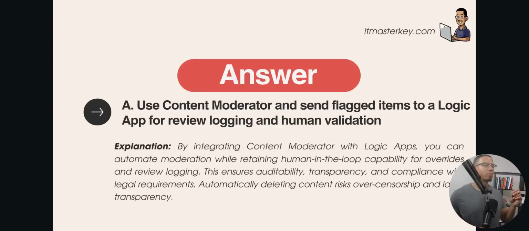So one of the biggest reasons you don't want to fully automate moderation is because there's going to be discrimination. It's not going to be fair, basically, right? Because AI sometimes gets things wrong. It may think something is controversial when it's really not. It may think something is bad, but really not. So you want to always have a human element just to make sure nobody gets upset and it's not blocking the wrong content from being viewed.